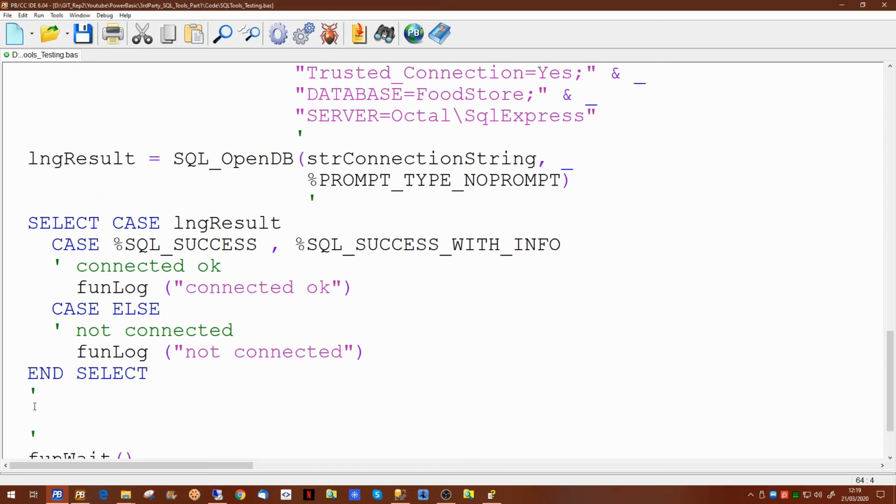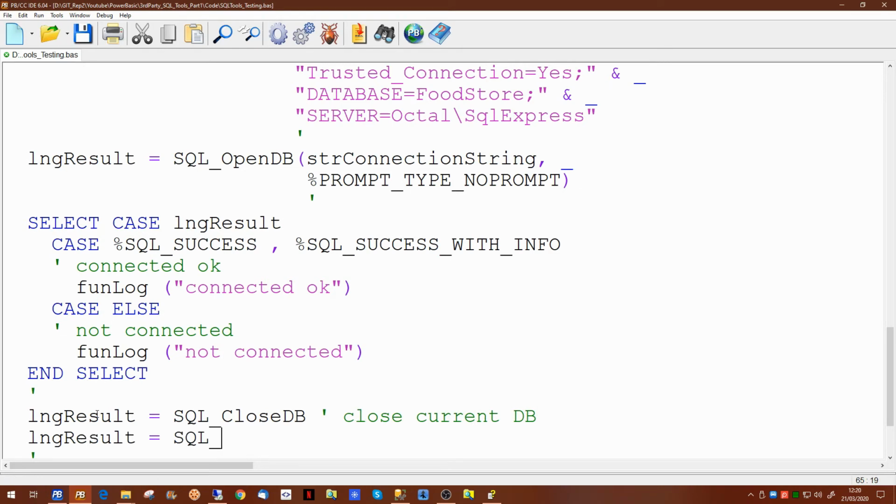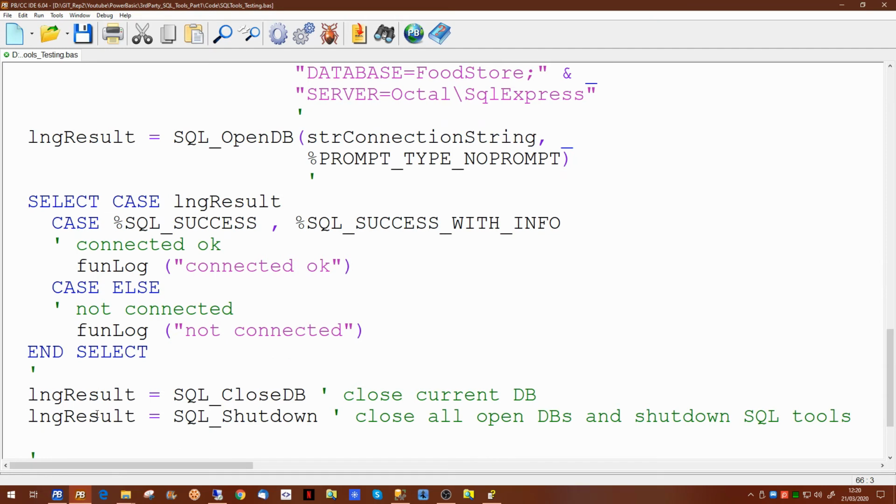But once you've actually done everything you need to do in your database, you would normally be expected to close the database down. So we have two functions. SQL close DB will close down the current database. And a final call to another function called SQL shutdown.